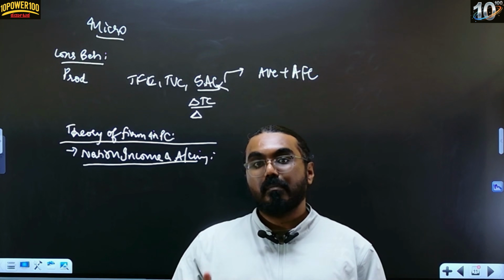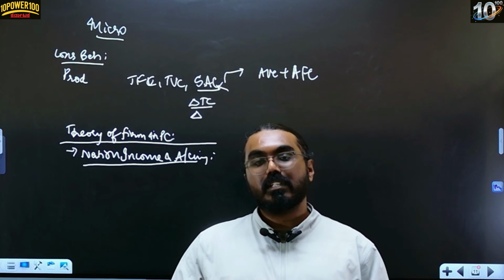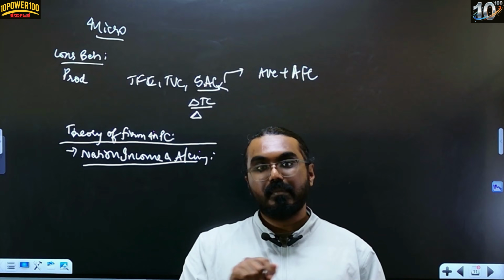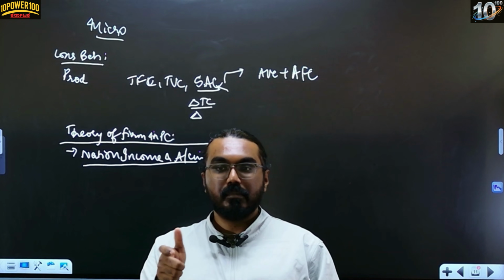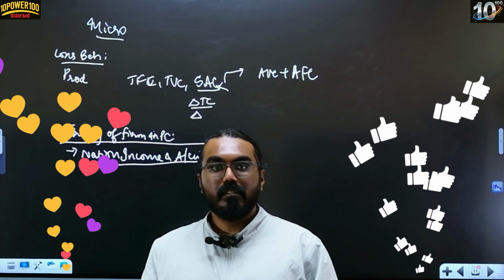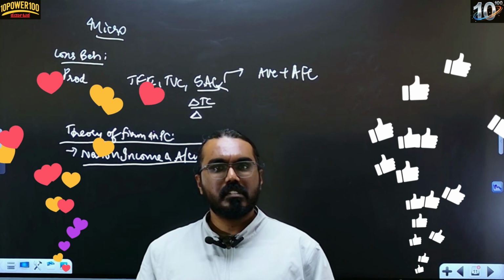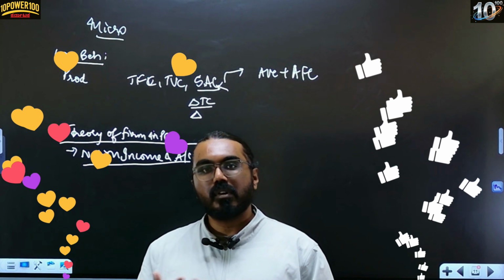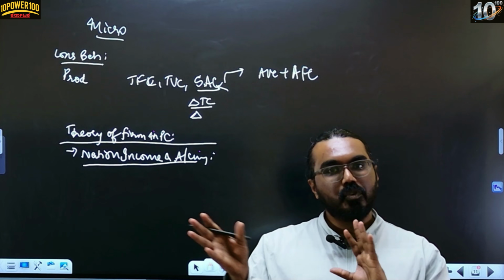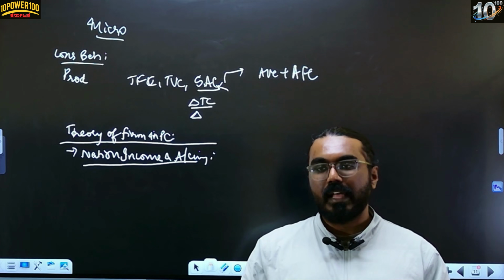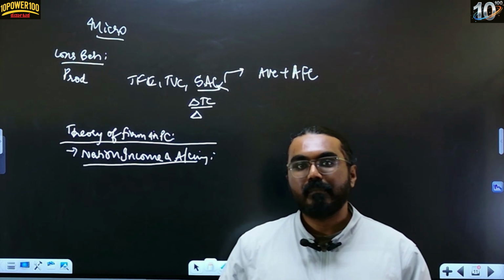So they might ask you a practical-oriented question. In it, there will be a very simple table given to you where they will give you total production and the intermediate goods value, and you will have to find the value added, right? Very simple. It's just a simple formula. Value added is equal to TP minus intermediate goods value. You'll have to use that formula to fill in the blanks. So that's a simple 5-mark question.